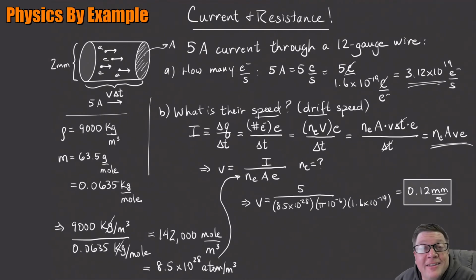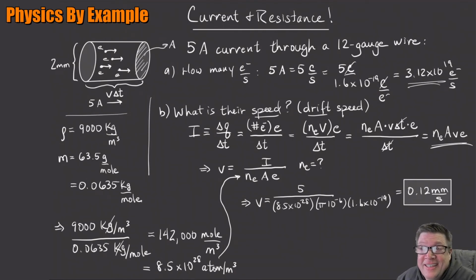Look how slow that is. That's really neat. And a 5 amp current, that's a pretty healthy current. So it's not true that when you turn on a light switch, the electrons from the light switch get to the light immediately, like the speed of light. That's a little surprising for people. Sometimes you think that the electrons move through the wires at about the speed of light. They really don't. They crawl slower than molasses.